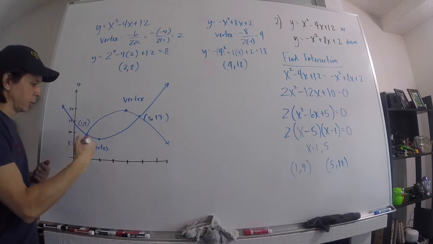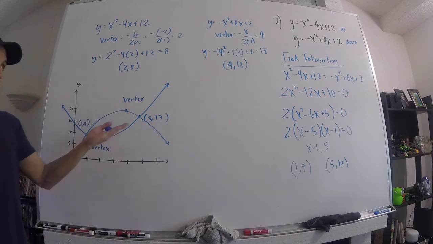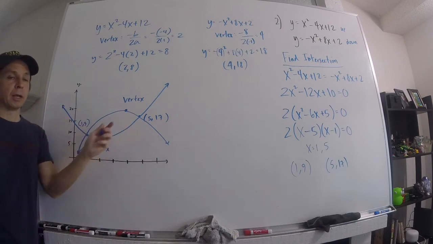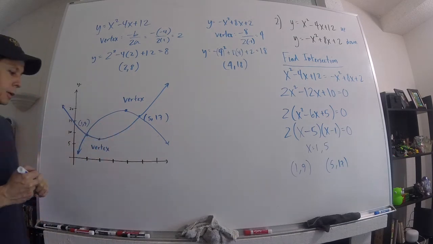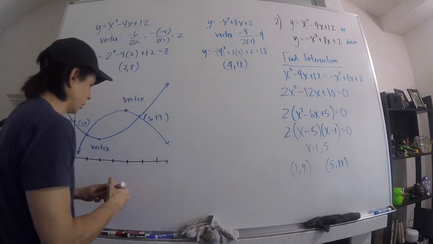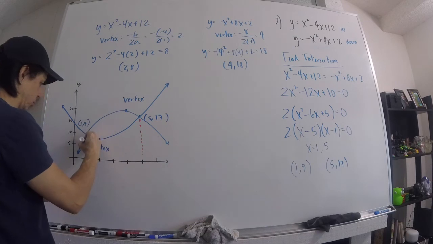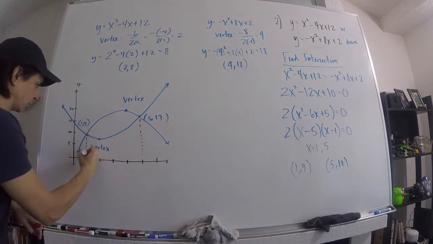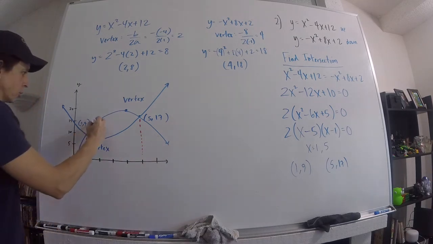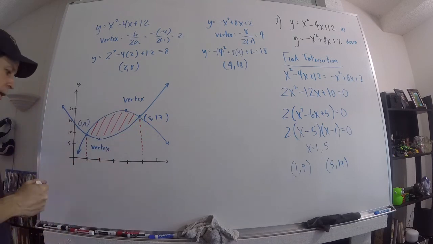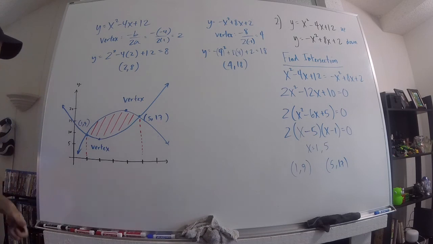I solved for the vertices of each parabola. I noted that one was opening up and one was opening down, and I got the precise coordinates of my intersection points. All of that being completely unnecessary, but it does review some of the things that we learned in the past. So I don't consider it a waste of time. But if you're working in the quiz, you just need to do this region. The whole question was find the area of that region, and we had enough information a long time ago.